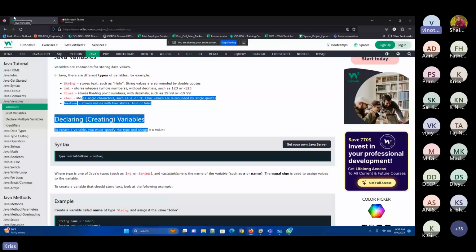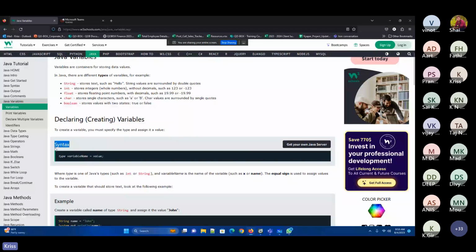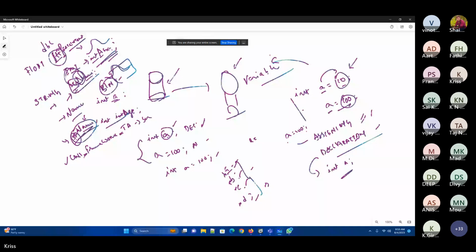No, sir. And when you are declaring this particular syntax, the syntax is nothing but a rule. When we are creating any particular variable, this is the standard you need to follow. So if you see here, what is a type? It is referring to the data type. What are the different data types we have? So: data type, variable name, and the value you are assigning. Now what is this called, and what is this called?